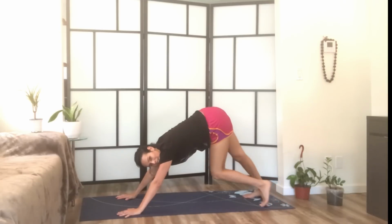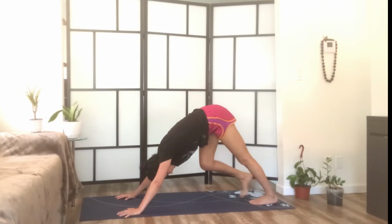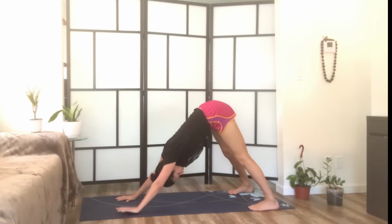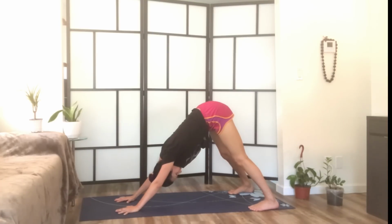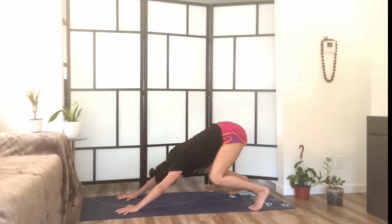Walking those feet out, find a different place for them. And for the hands as well. Breaking our habits. We'll take a few deep cleansing breaths here. And when we're ready, we're going to bend our knees, send those hips back as far as we can.